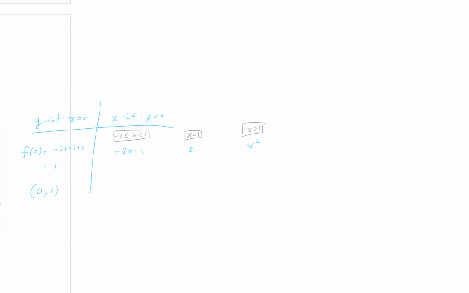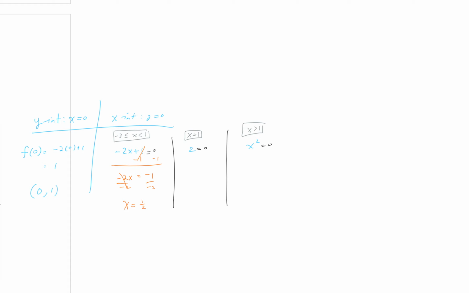Now, what you have to do is, for each of these equations, solve for x by making them equal to 0. We're going to do all of them one at a time. Let's start with this one. Let me solve for x for the first one. I'm going to subtract 1 from both sides. I get -2x equals -1. I divide both sides by -2. x equals -1 divided by -2, which is just positive 1/2.